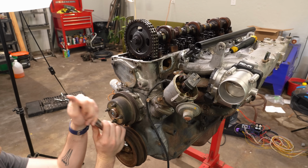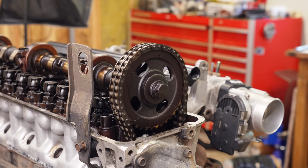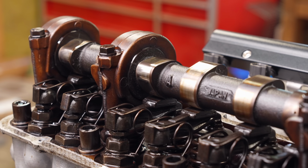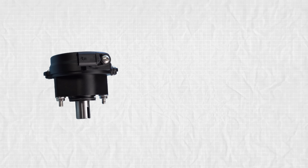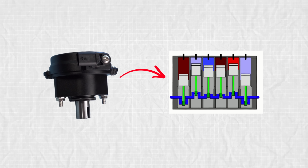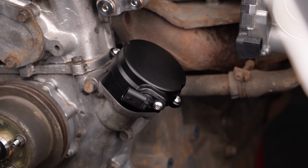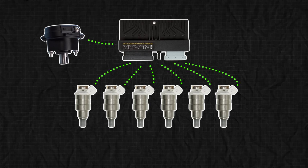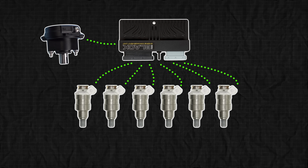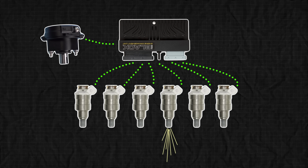And that's because the distributor spins at the exact same speed as the camshaft, which is what controls the opening and closing of the intake and exhaust valves. So if we know the position of the distributor, we also know which cylinder is in what stage of combustion when. So for all intents and purposes, this is a camshaft angle sensor, meaning the EMU Black now also has enough information to fire the injectors sequentially, which should save a lot of fuel from being wasted.